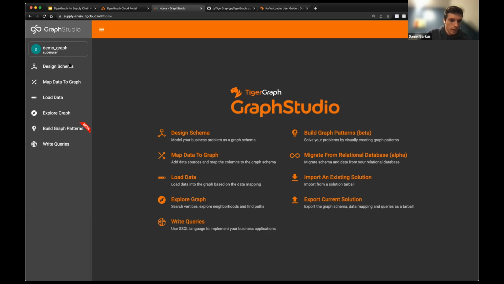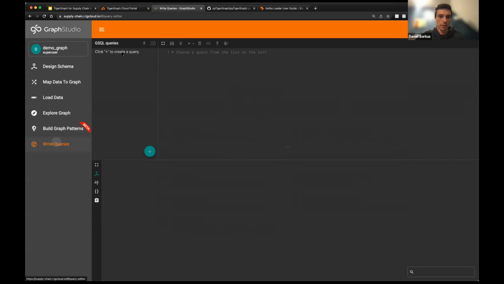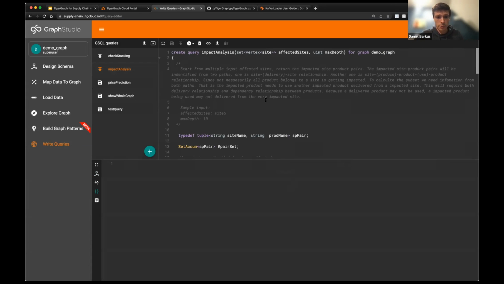Build graph patterns is essentially a way of writing queries without having to actually write queries. Here, I'll walk through really quickly, I know we're over time, what a query traversal looks like.